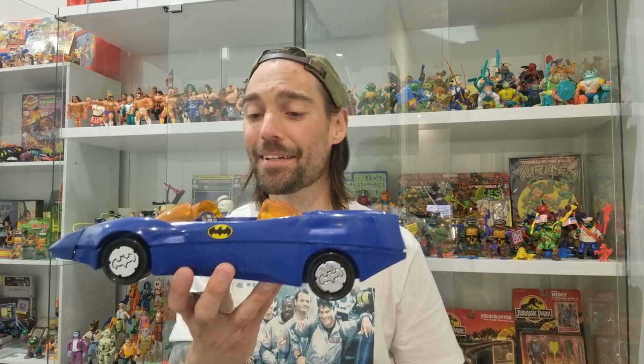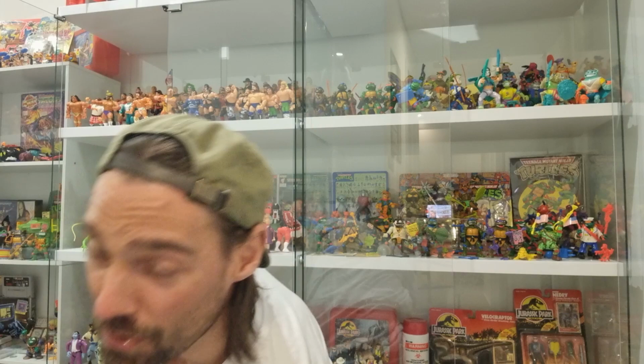So really happy to have this awesome Kenner Superpowers Batmobile in the collection. And from there, I was keeping my eye out for more Superpowers figures. Like I said, it's early on for me for Superpowers figures. When you get to where I'm at with the Turtles, you have to dig a bit deeper to find stuff. Or for instance, for the Hasbro wrestlers, I've got to dig a bit deeper to find stuff that is affordable, that's not crazy, but I don't have already. Superpowers, it's early on, so most of what I see, I don't have.